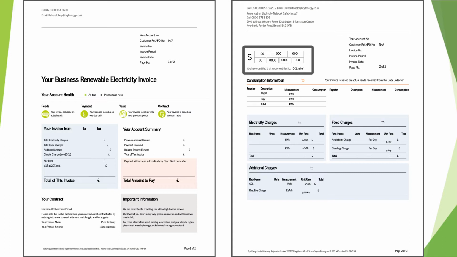And the difference there is that a half-hourly meter captures the energy usage, as it says, on a half-hourly basis, and we'll use that to calculate your bills. Non-half-hourly meters, the 01s to the 04s, very similar to the domestic, use monthly meter reads, which can either be provided by you or estimated by your energy supplier.